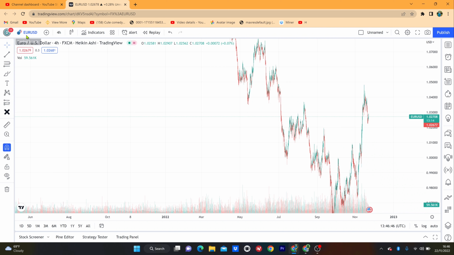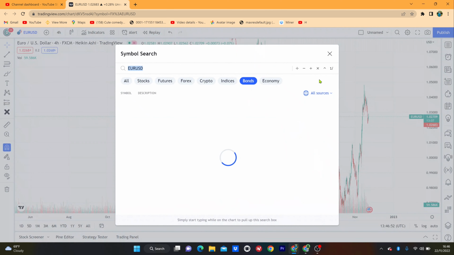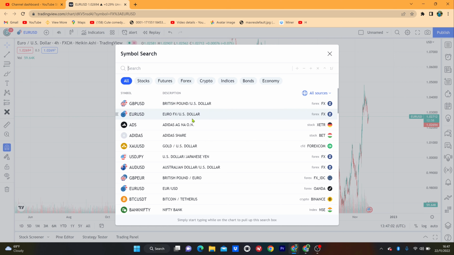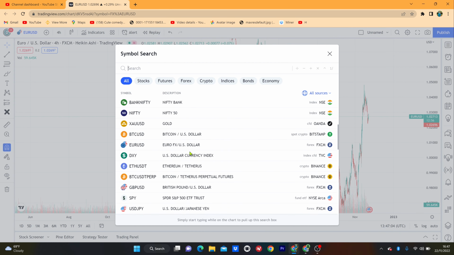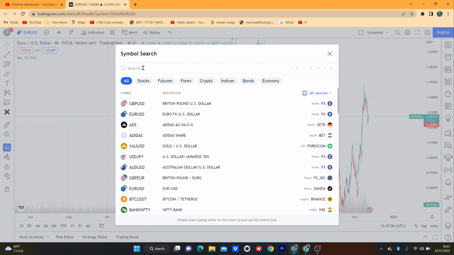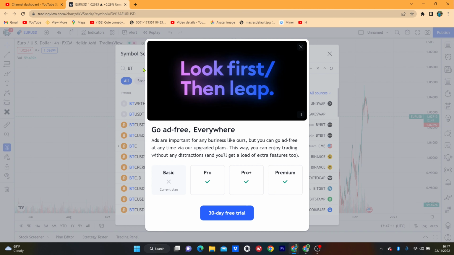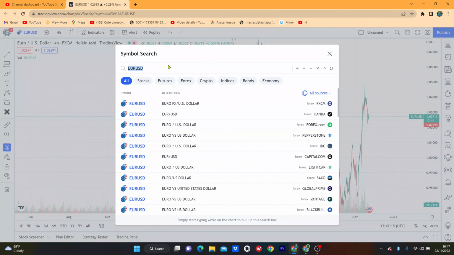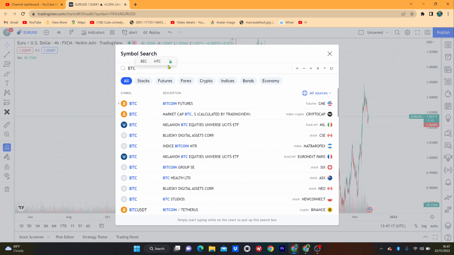And you can see over here EURUSD. This is where you can select different currencies. For example, let's delete this one. I'll show you how this is arranging everything. So that means you can trend where you click, all these are combinations of everything. You can search if you just want to trend, let's say, a certain stock, or maybe BTC. You want to trend crypto like BTC, you just come over here and then you select BTC.